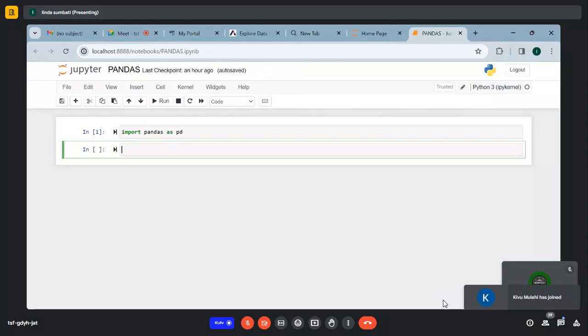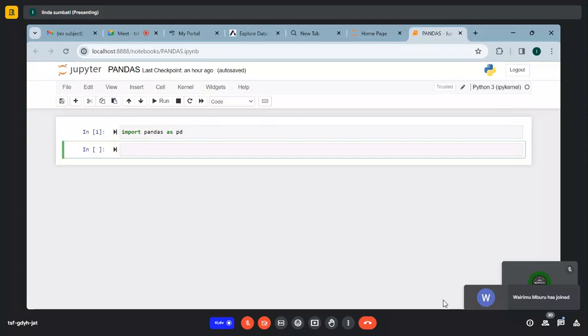Sorry, Linda. Yes? Are we not supposed to first install it before we can import it? Yeah, you need to have it in your environment. So I was assuming everybody has it. Do you have it in your Jupyter environment? If you don't have it, you have to make sure that it's in your environment. If you're using Anaconda, make sure that your environment has Pandas.